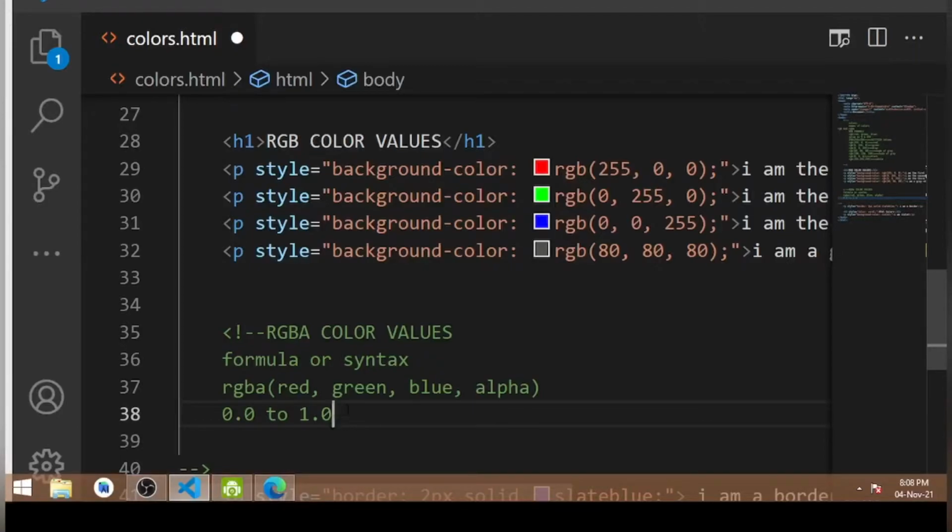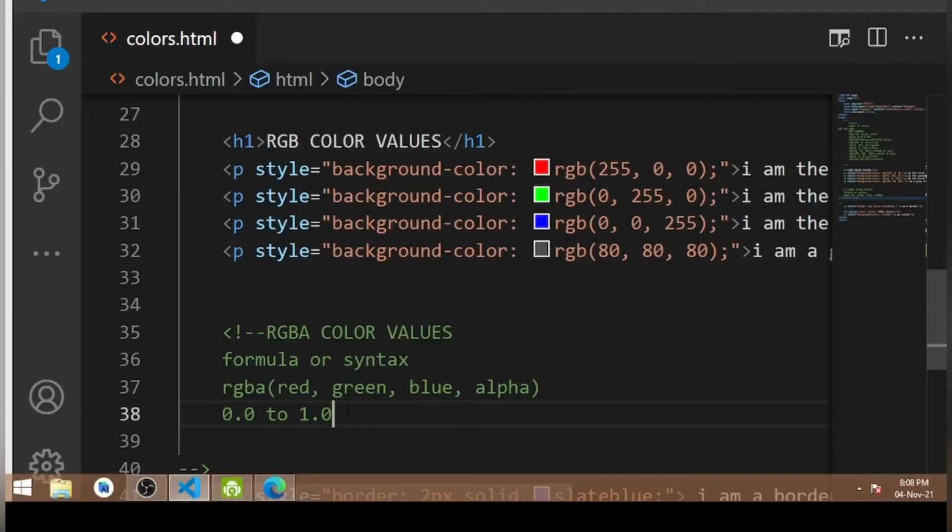It is a value between 0.0, which is fully transparent of the color that I have specified, and 1.0, which is not transparent at all, or the other way around, you can call it opaque.